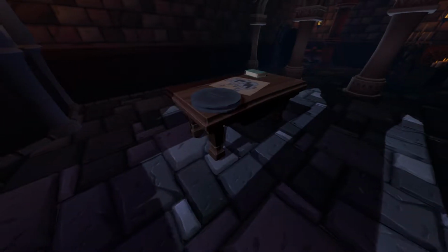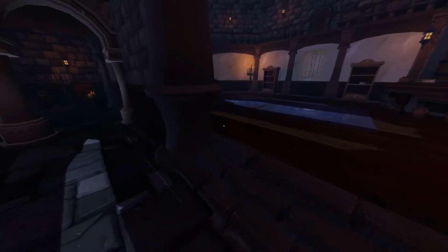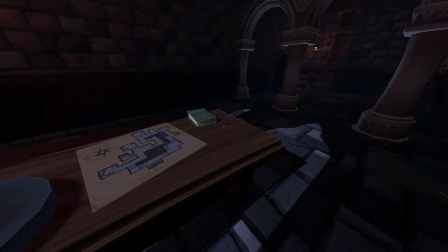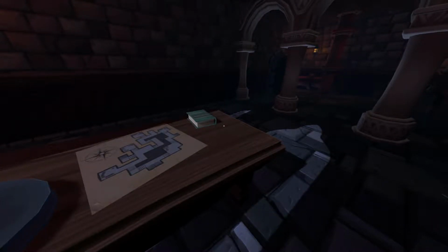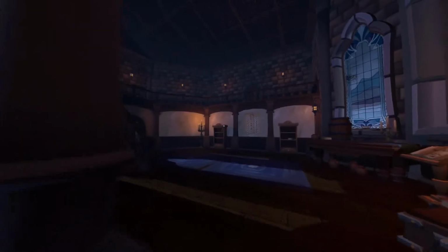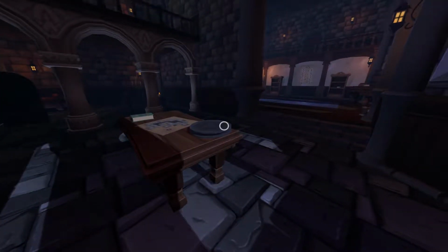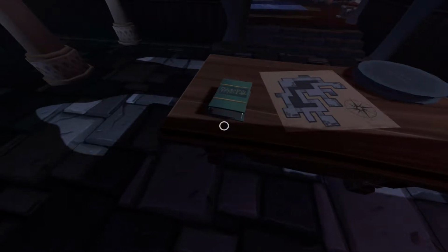Okay, so where are you? Wait. It's the same picture, so I'm assuming it's the same walk, yeah? Maybe, I think. Oh yeah, that was my bad. Yeah, it's the same walk. No, it's not. Okay, it's not the same book, that's why. Okay, it looks the same, but it's a little bit different.